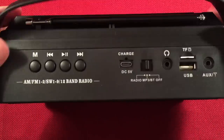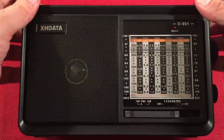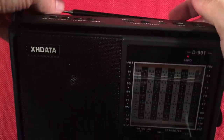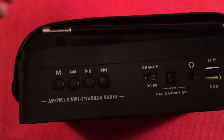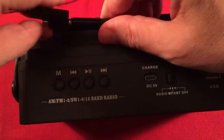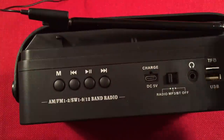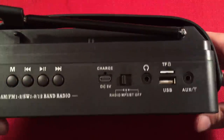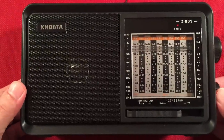Let's go ahead and flip it to radio. I'm on radio mode. Okay, what we're going to do is I'm going to do an FM band scan. So, I'm going to take my little antenna here, pop it loose. And I'm just going to hook up a little wire to it. This wire will help me get a little better reception because I'm in a subfloor basement. And we'll get an idea what it sounds like. So, let's just clip that on. This will work with our shortwave too as well. Since I don't have a connector for this one here, I'd rather use that, but this is fine. This will work. Okay, let's see what we can pick up on the FM band.